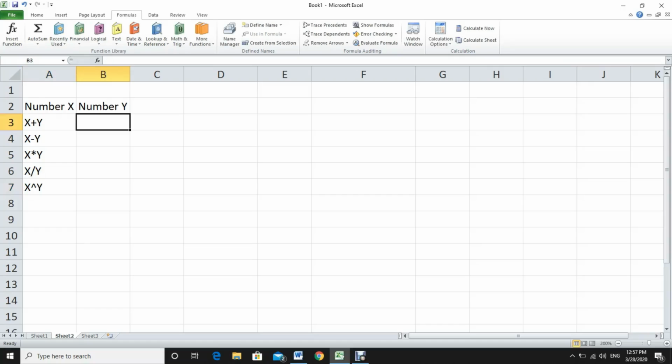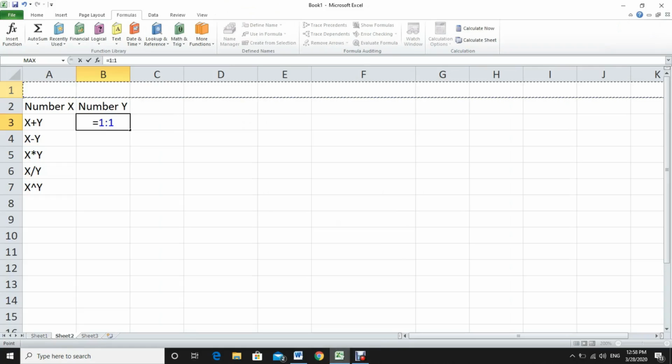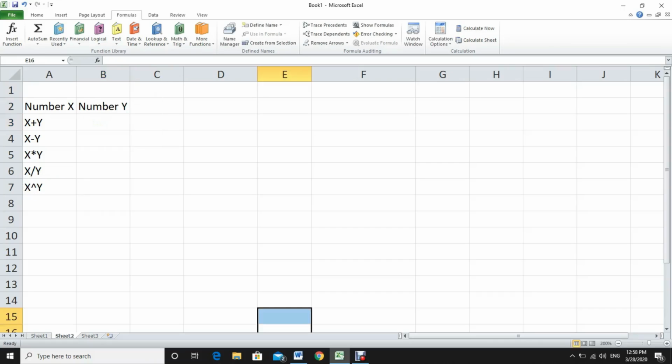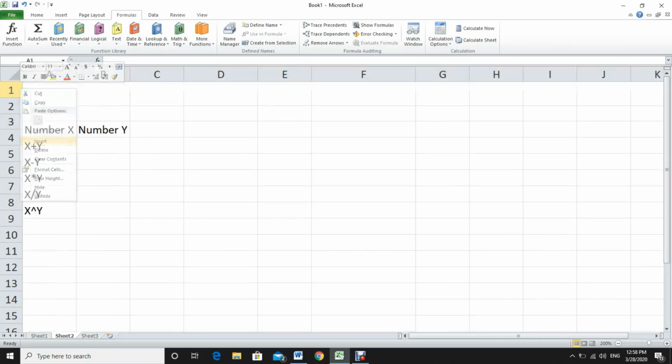We just go here directly and use the function as we said. Just click the equal sign, and what is the X? This is number X, this is number Y. Let's go back again and insert a new column, and again insert a new column.